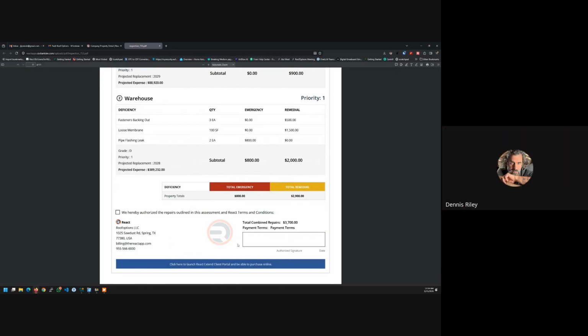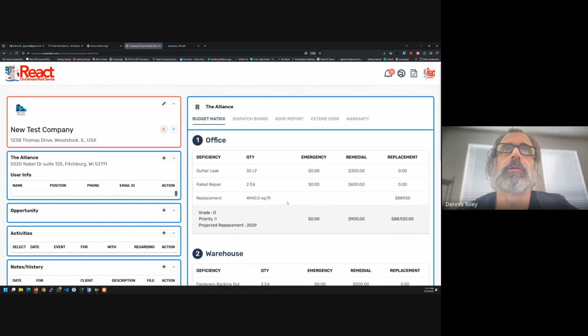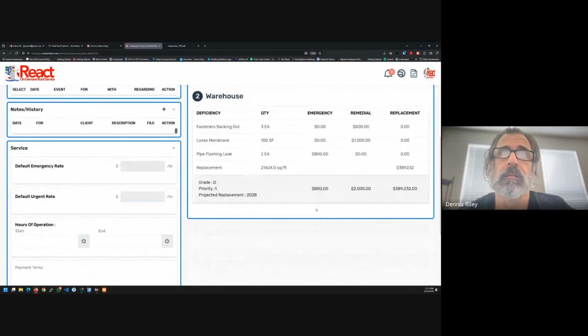The big thing that we missed out on was the ability to edit the report. Okay, so when we go to the property record and go to what's called the budget matrix, we see all sorts of issues with commas and decimal locations. Let's just get those cleaned up, please. Scroll down. Yeah, we see them there too.